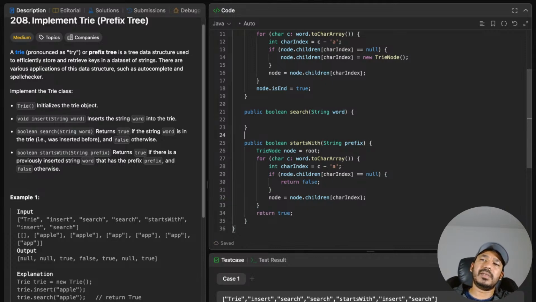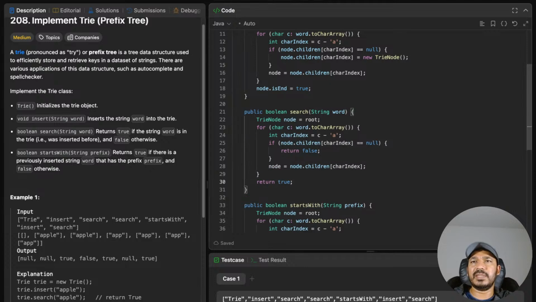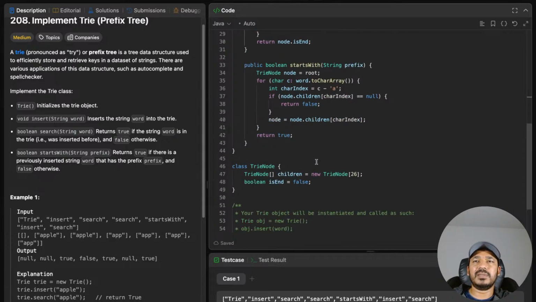So for the search also, it should follow the same logic, but with a minor difference. I keep starting from the node, and I keep iterating, and then at the end I'll just check whatever node remains. If node dot is end is true, then it would be an absolute word rather than just starts with.